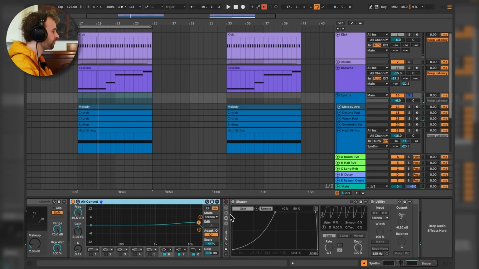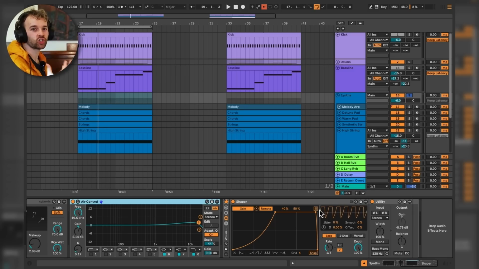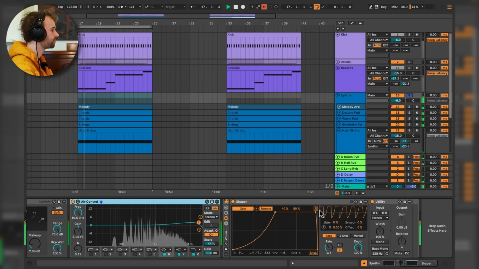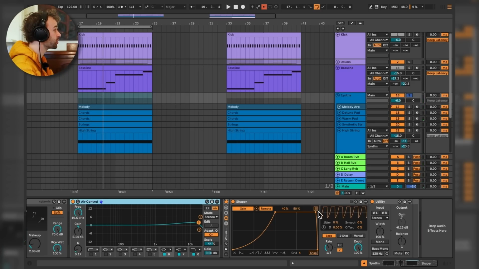And lastly, this volume pump device, which is again applying that kind of sidechain compression like pumping effect. And this, with all of the other elements we've brought in so far, sounds as such.